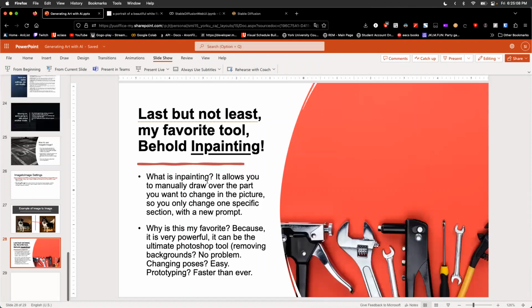I don't have any really good examples in my mind right now, but the best use I have for something like this is, what if you're graphic designing, you have a logo, but you don't know how to change this section to make it better or fit better. You can mask this section or draw over it and give it a prompt like logo or something, and then the AI is gonna give you its interpretation of what logo it should be. So you can get really inspired by it. Okay, it's a prototype machine. It's a prototyping inspiration machine.